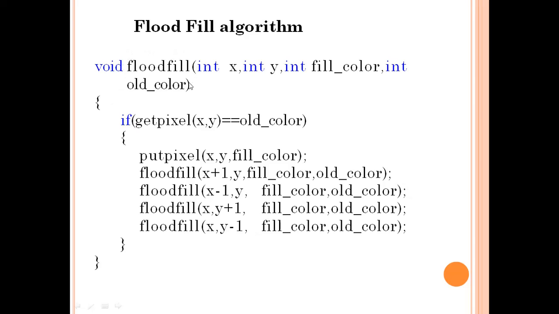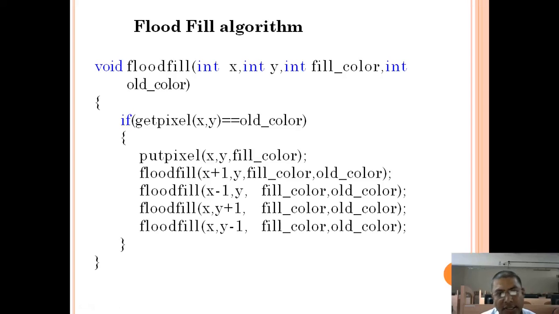So this is the outer flood fill call, the flood fill definition, and inside that we are calling flood fill 4 times. I already mentioned why we are calling flood fill 4 times: whenever we want to traverse, there are 4 options as per this algorithm. We can traverse in the top direction from that pixel, we can select the left side pixel, the right side pixel, or the bottom side pixel. So because of that we are calling it recursively 4 times.